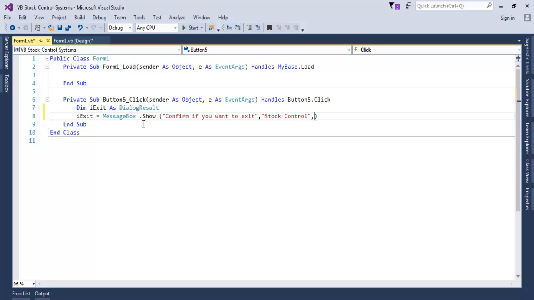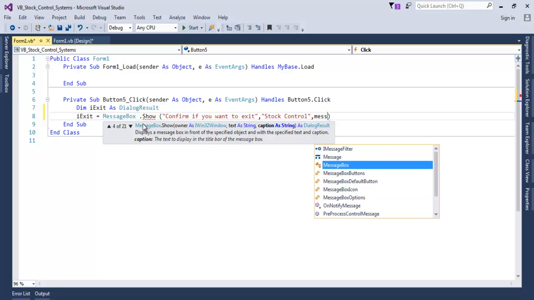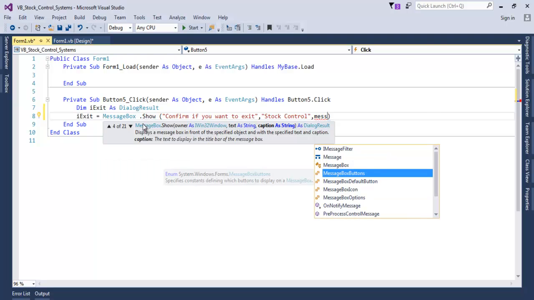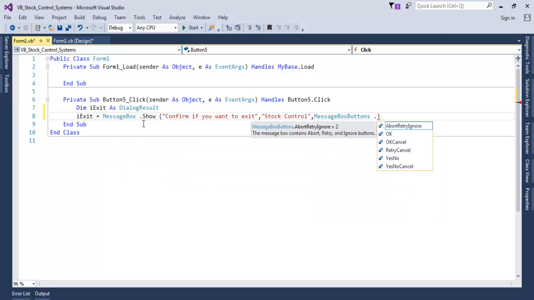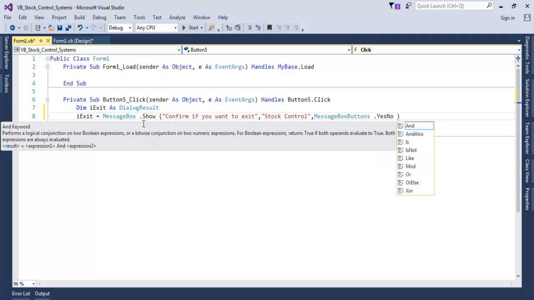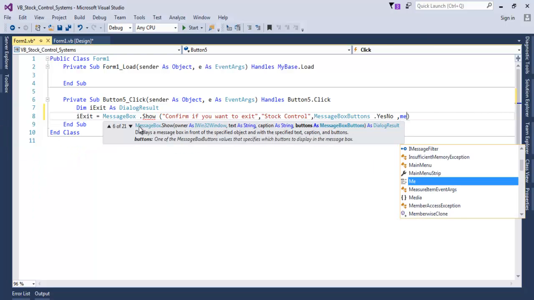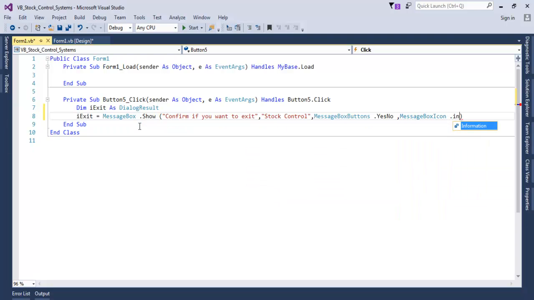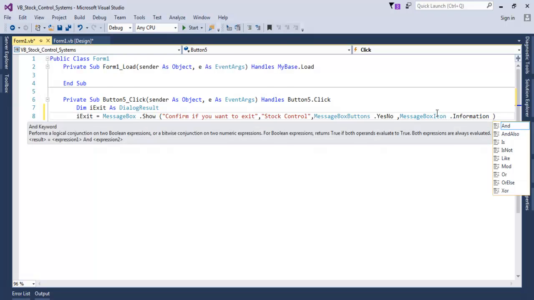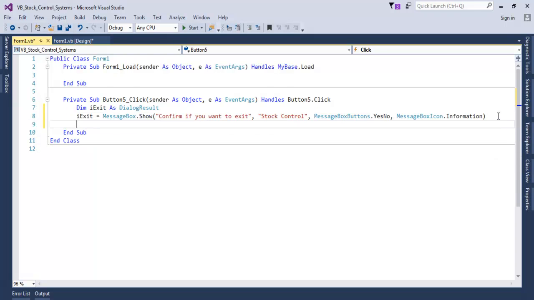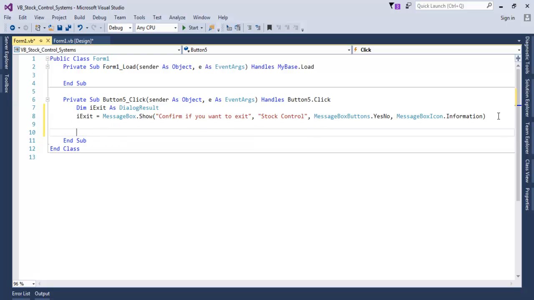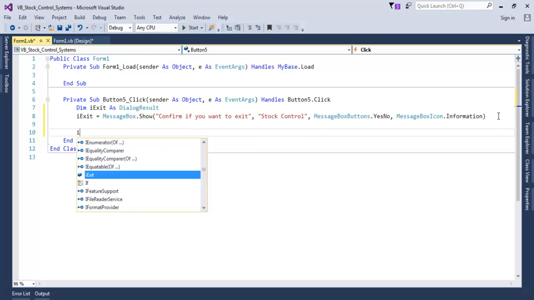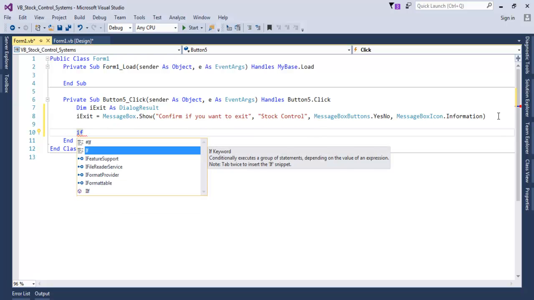The next thing is let's get a message box button in place and enter vbYesNo, then comma, MessageBoxIcon.Information. Now we're going to be using an If statement, or what you refer to as a conditional statement.